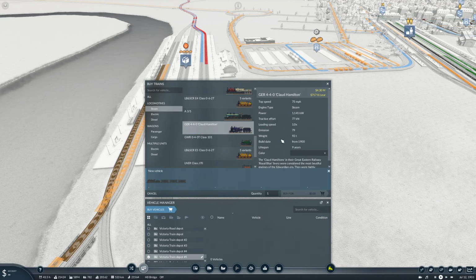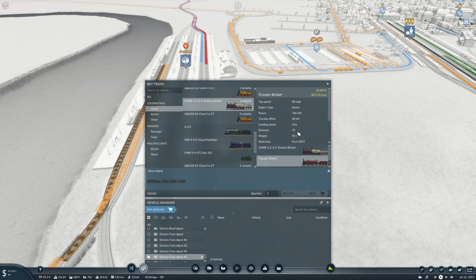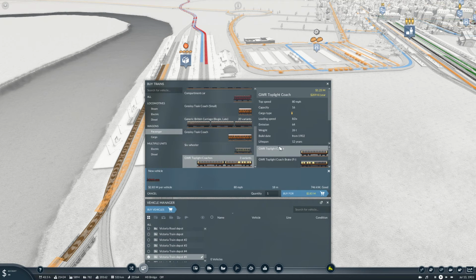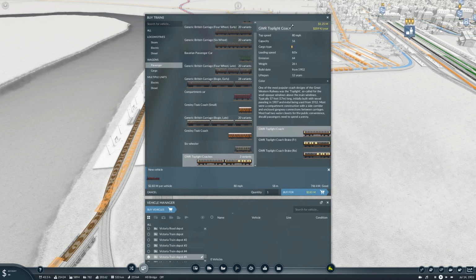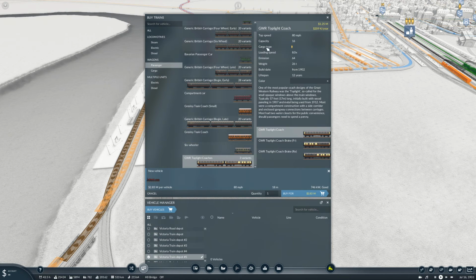Our fastest one, I think, is probably that one still. Oh, I got this little bugger. 75. I think this is our fastest train. The Greater Britain. Passenger wagons, probably these. 80, yeah, here we go. Let me just maximise these out. So we kind of got these. GWR. Right.